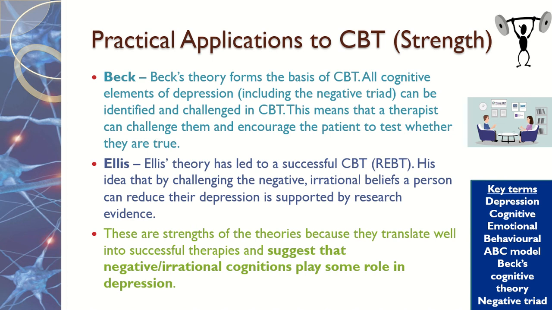There are some clear practical applications — these models led to the development of CBT, which we'll look at in the next video. Briefly, it's the idea that we can change our faulty thoughts; it's called cognitive behavioural therapy. Beck's theory formed the basis of this, while Ellis' theory led to a successful version called REBT, which challenges your negative irrational beliefs. This is a strength because it's a successful therapy, widely used across the NHS, cost-effective, and has very high success rates for people who participate in it effectively.